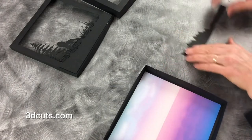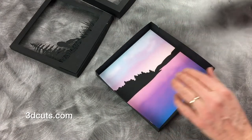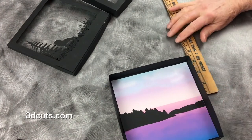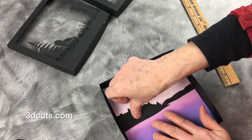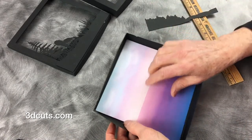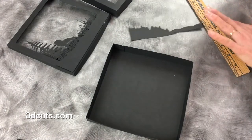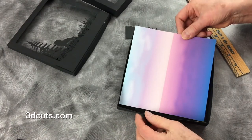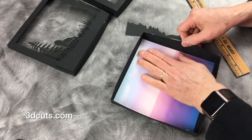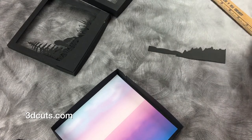On this particular one, you want the horizon to be about 3 inches down from the top. That is to allow for good placement of the other pieces. This is going to be spray glued into the back. I'll put spray glue here and attach it, and then I will glue this on as well. There, I just applied spray glue to it, put it in place, press it down. And I'll just put art glitter glue on the back of this one.